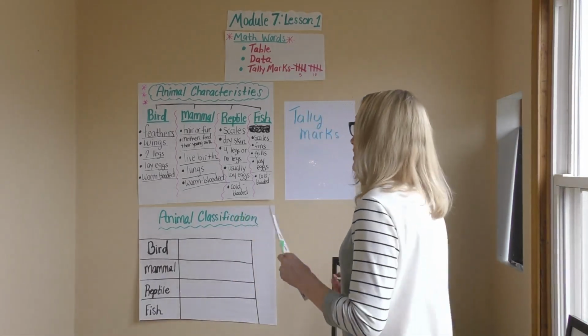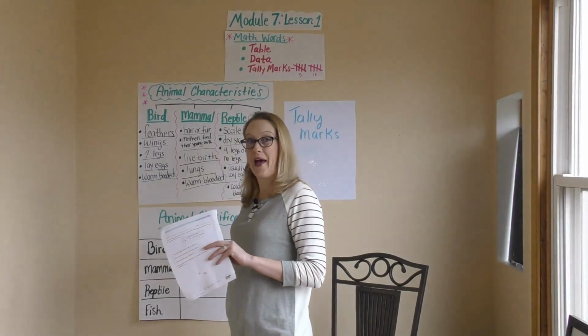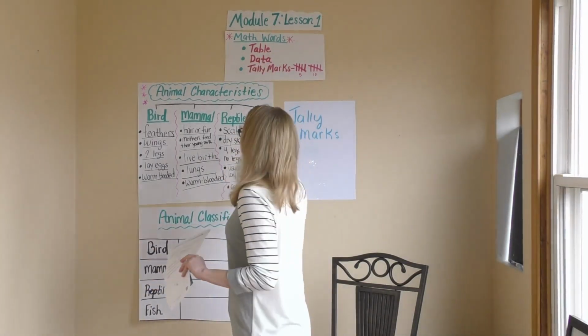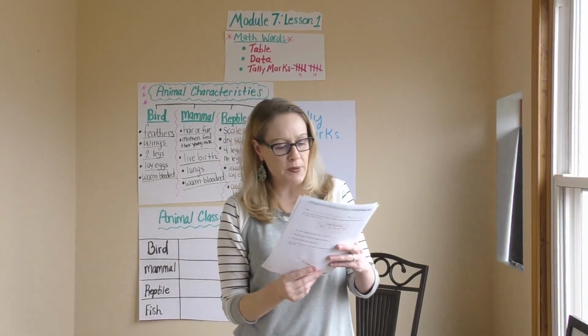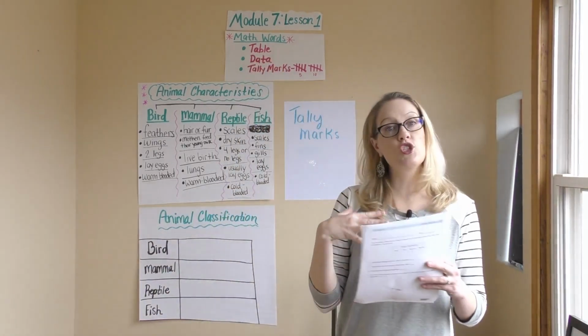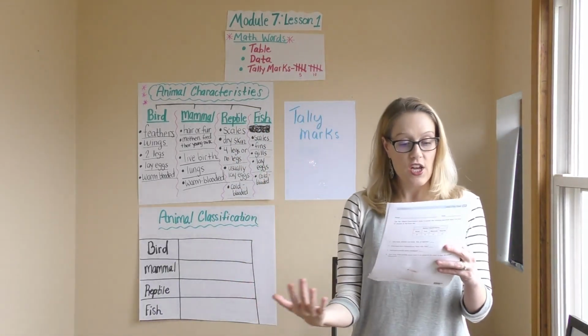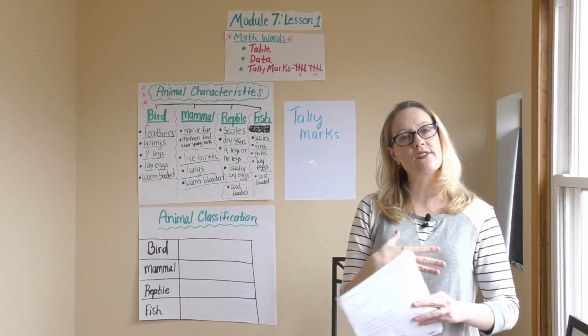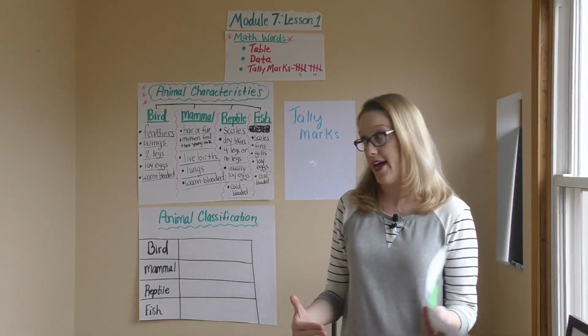The first word is, and all three words are up here. Feel free to write these down in a math notebook or a piece of paper. The first word is going to be table, okay? A table is how you would show the data that you're going to collect. So a table is kind of like how something is going to be displayed so that people can see it, a way that it's going to be organized.